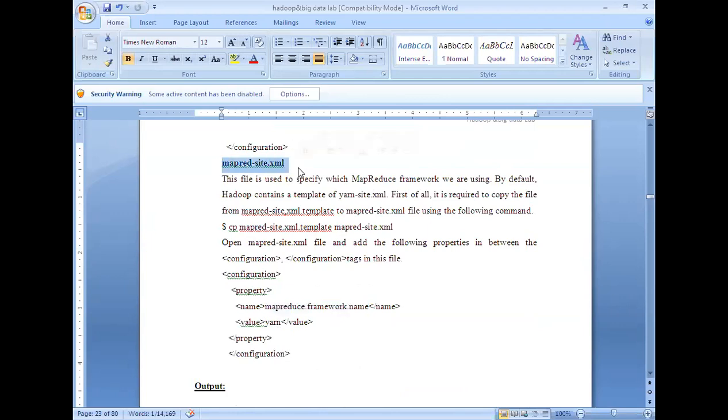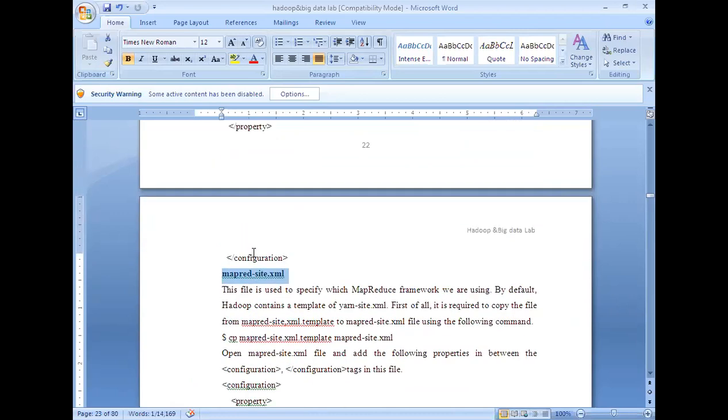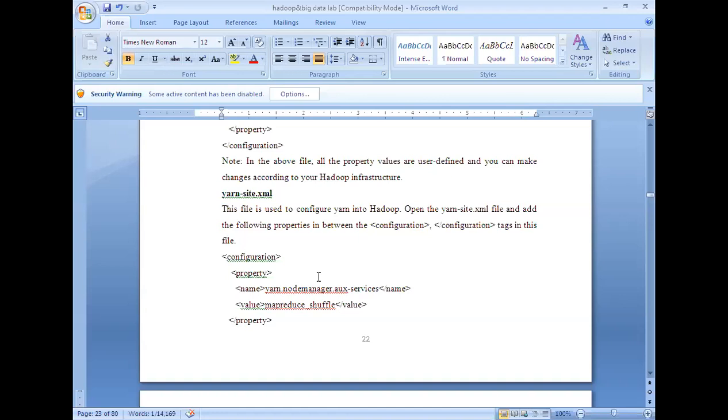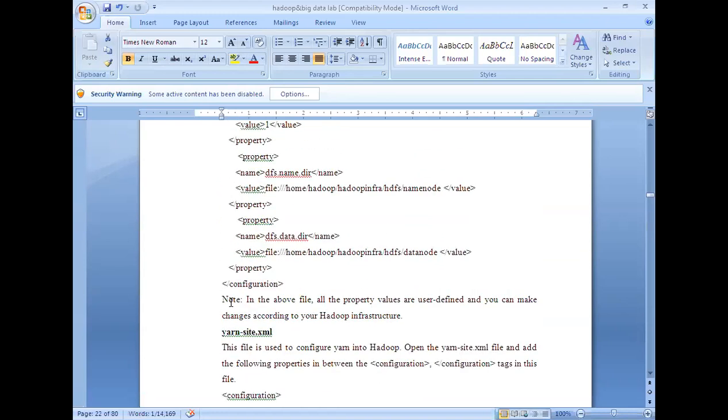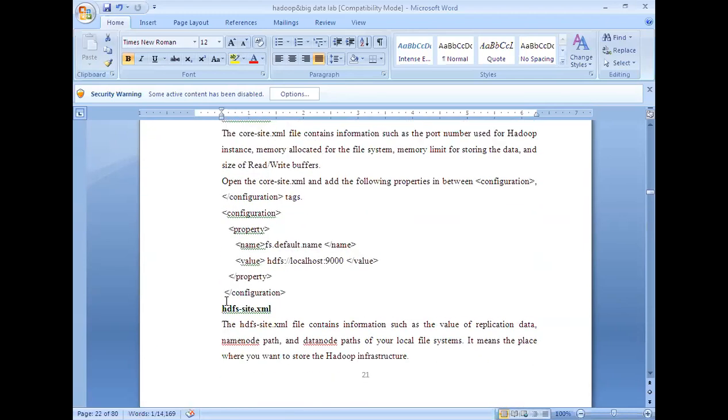Don't worry, in fully distributed mode we will see elaborately what is the necessity of these two, because here both the data node and name node are running on the same system. So that is the reason you may not find the difference where the job tracker and task trackers are supposed to be executed, because all of them execute in a single system. But in fully distributed mode, they are supposed to be executed on different systems. There we will once again see all these configuration files.